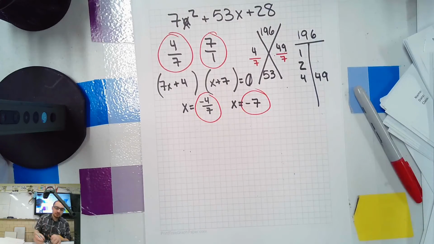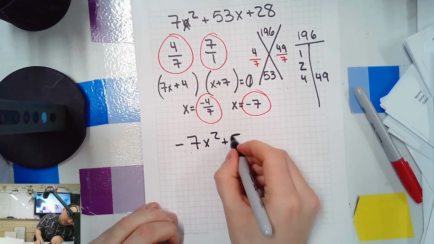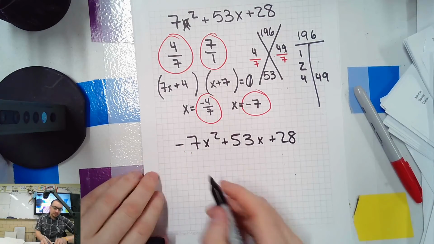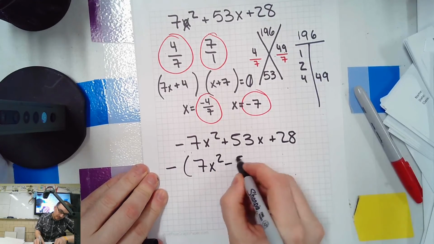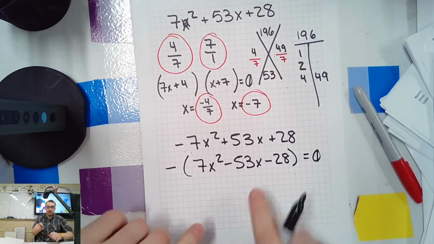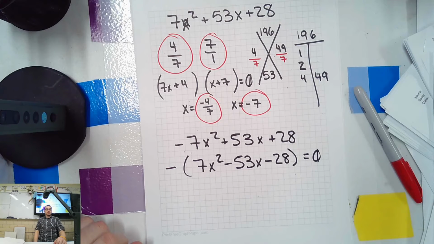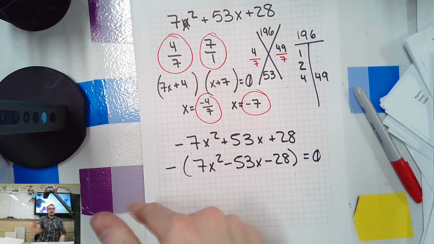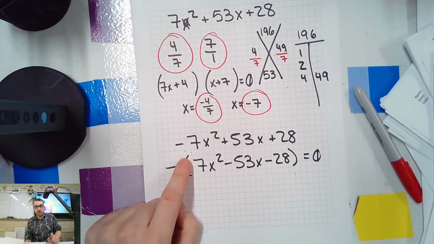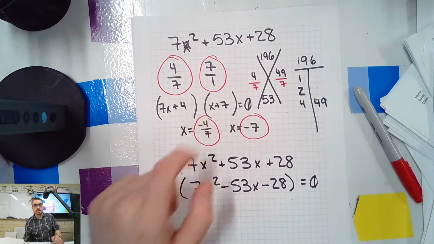Guys, tomorrow, if you get something like that, you have to pull out the negative. The first term can't be negative. So what do you do with the front negative? Well, you just carry it like it was a 3, like if we pulled out a 3. Also, everything else is opposite. We divided by -1, essentially. When you pull that out, just like it was a 3 or a 2 or whatever, you pull that out -1. You just go about your business as normal. But you can't forget to do that. Otherwise, you're going to end up with a negative in here. It's going to screw stuff up.